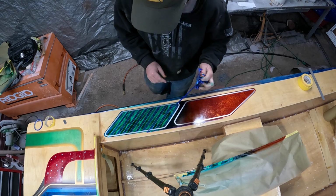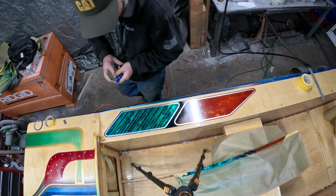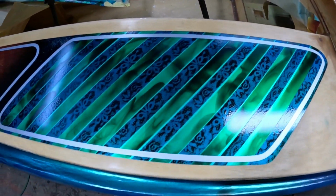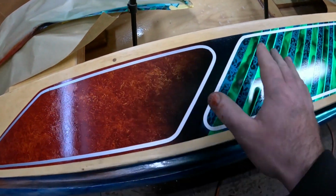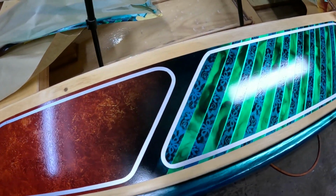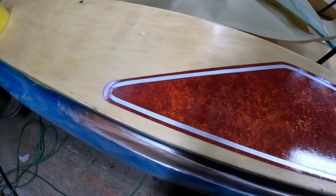There we have it. Is that cool or what? That is very cool. I kind of wanted the red and the blue and green to clash in the center, which didn't really do exactly what I wanted, but again, this is a low budget thing.